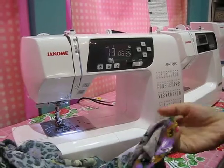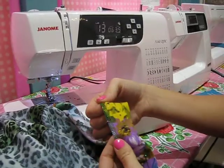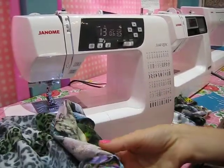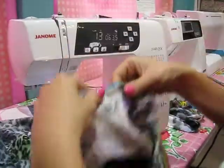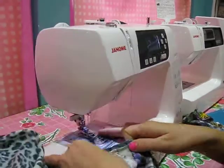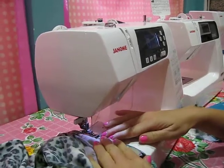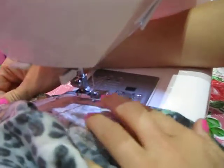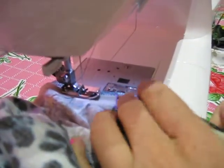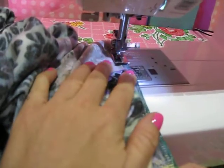So we're going to hem the bottom of this laurel, and this edge has already been serged, and basically you take it from the inside and you're just going to have a little bit of that hanging over the serged part. And then we're going to match that lip edge up with the fold. And start stitching.